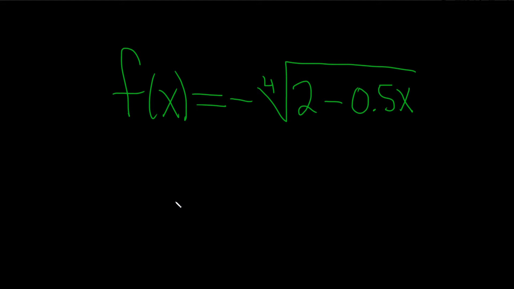Find the domain of this function. This is a root function, so whenever you have a root function and the index, which is this number here, is even and you're looking for the domain, you have an even index. You just take this and set it greater than or equal to zero always. So if you're looking for the domain of a root function and the index is even, just do this.